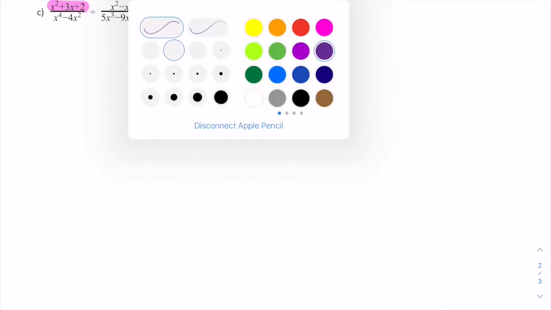Now we're going to be working on this last example. So to start, we always look to see if there are any restrictions that we can see right away. In this case, there are not any restrictions we can see right away, so we need to factor. So just as some practice, I'm going to go through and show you how to factor these nice and slow. So let's start with this one up here. I'm just going to factor them off to the side so you can see exactly what I'm doing.